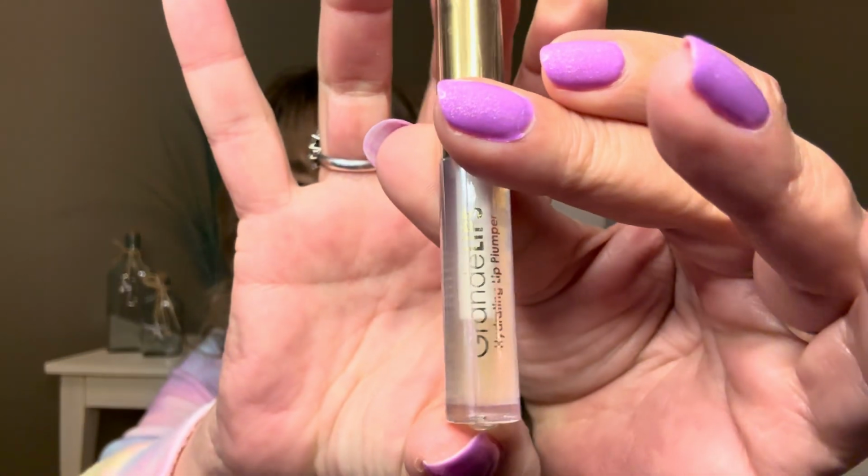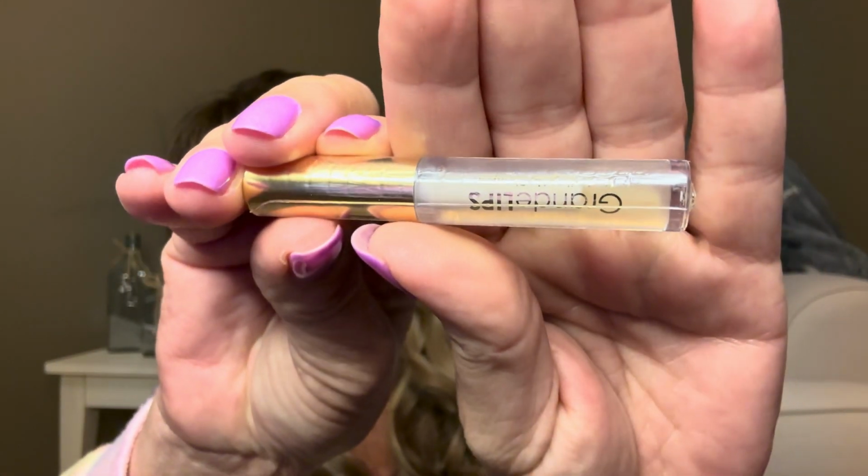It's kind of crazy. Let's take a little look at this little guy just to see what it looks like here. If I can get this popped open, maybe. There we go. And inside here we have, oh, it's so cute. This is what it looks like right here. You can see it does say the Grande Cosmetics on there. It is all sealed in plastic, and with me, it'll take me 10 minutes to get that plastic off. So we're just gonna keep it in the package for now.